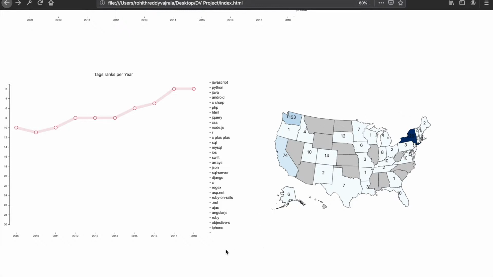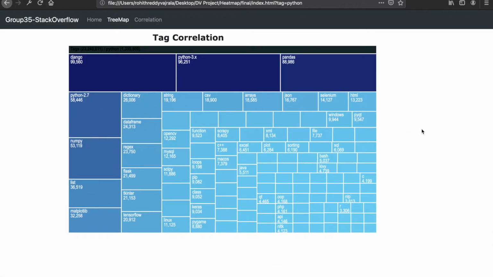Other than this, we also have some interesting visualizations which help the user understand more about the language. Once you click on the detailed tree map, it shows specifically for the language predicted, as here you can see it's Python. You can see that these are the most popular frameworks, languages, and other tools used in Python. The user can get an idea of what more he can learn in the language to be proficient in that. You can see that Django is the most used framework in Python. You can see NumPy, Matplotlib, and these all are the most popular frameworks in Python. So he can get a head start on what to learn in Python.